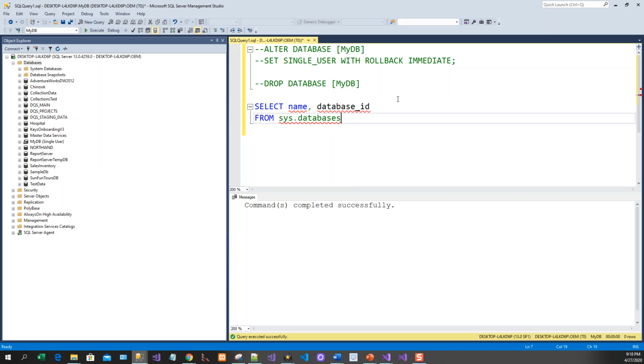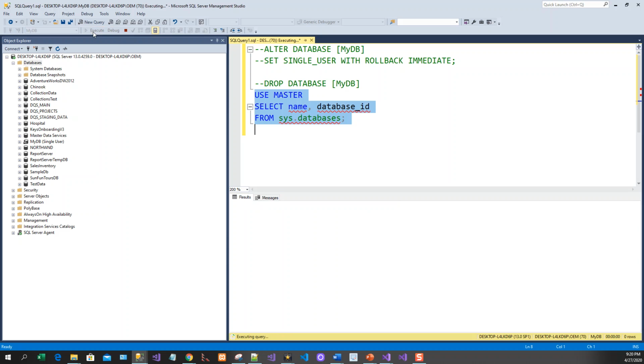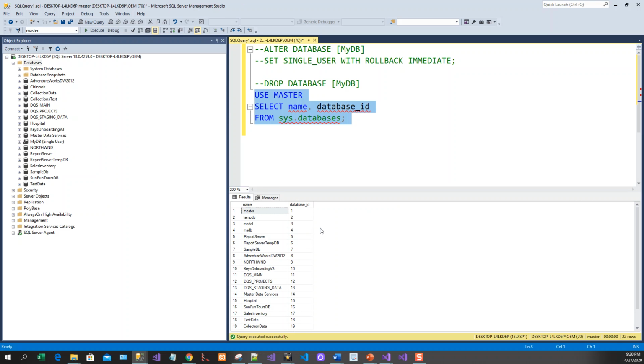Explicitly use master, and then carry this out. Click on execute, and it gives me all the databases available with their database IDs.